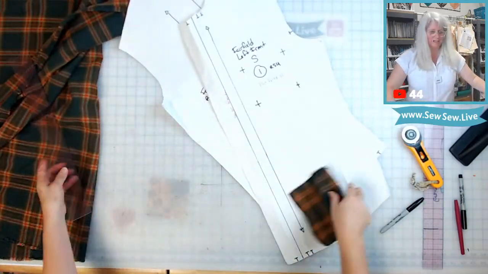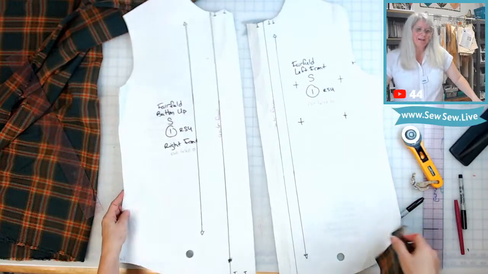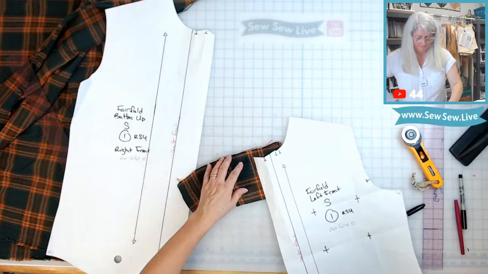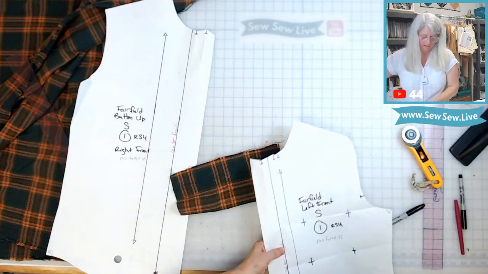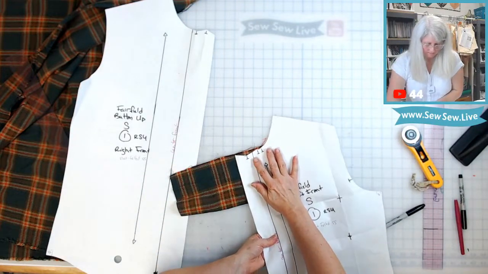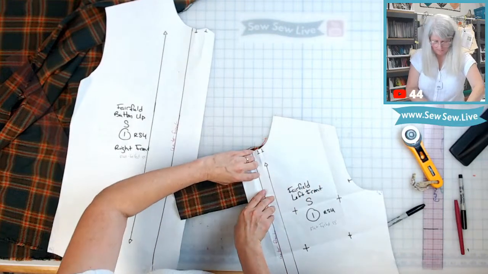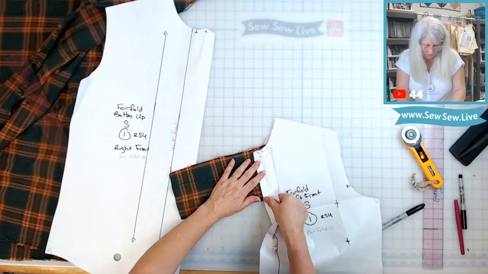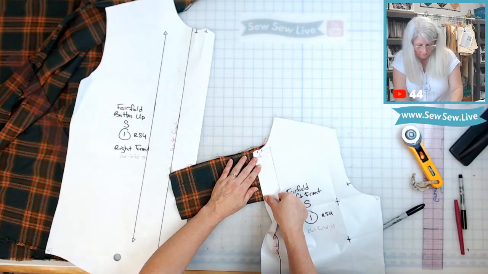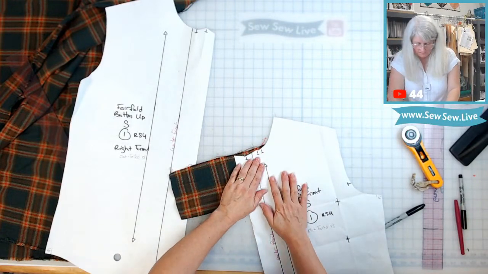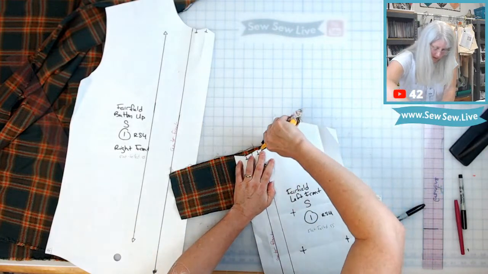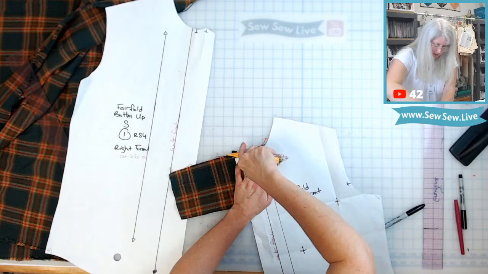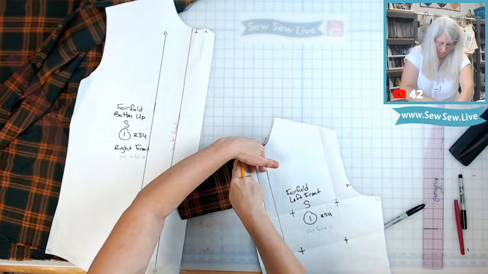We should label matching lines. Well, not everybody's making it in a plaid, you know, so that would be nice though, wouldn't it? All right, so we're gonna fold this up so we can see it. We're gonna put it right in the middle of this plaid, all right? And now we're gonna cut it out. Gee, I wonder why my pattern's losing its points there.